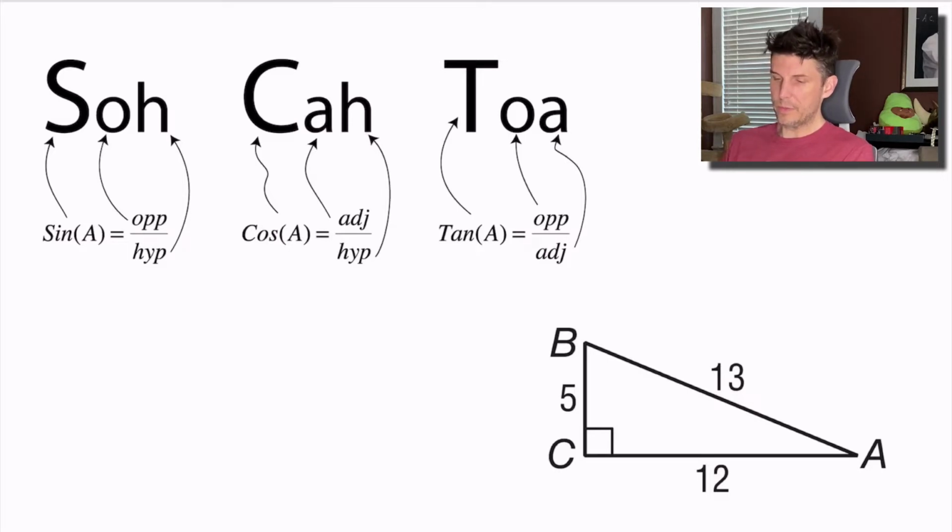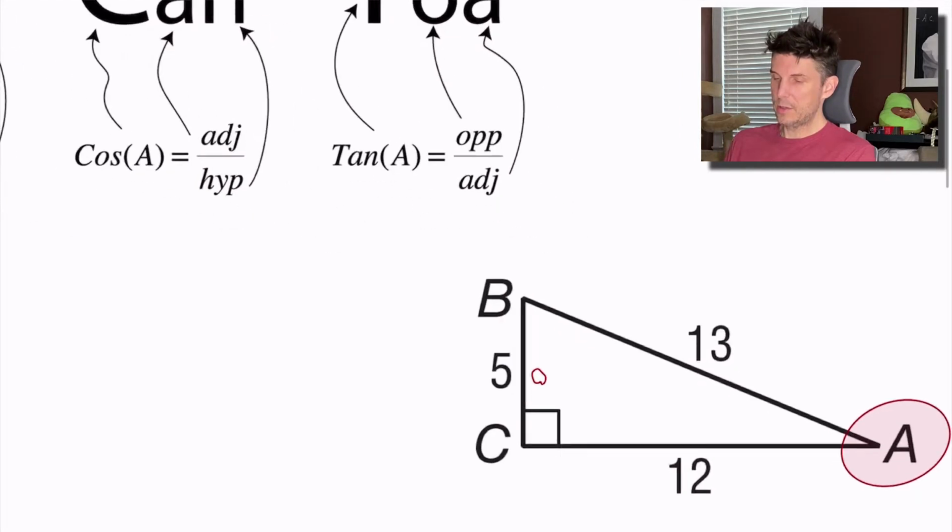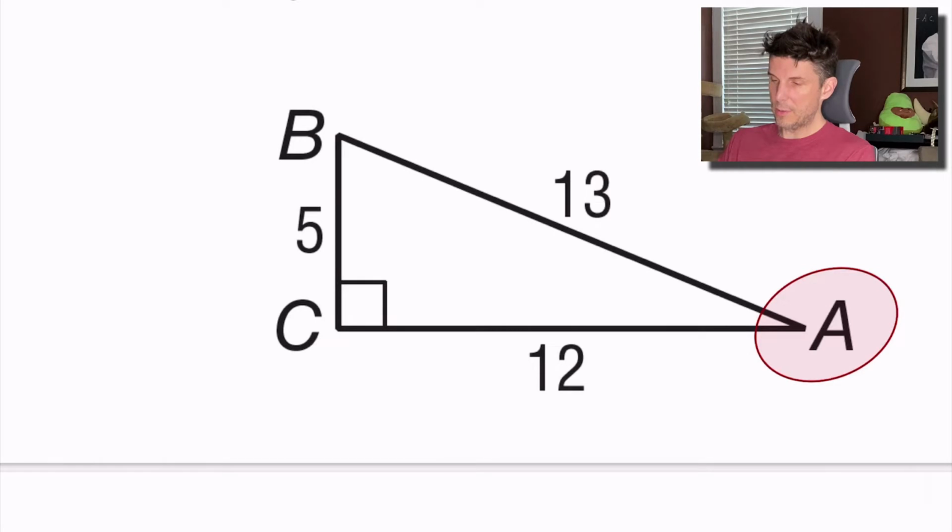And if I wanted to evaluate the three trig functions using one of the angles here, I would either pick A or B. You wouldn't use the right angle, at least not in this class, and actually the majority of the time you don't. It's called right triangle trig for a reason. So I'm putting a ring around angle A there because we're talking about the sine of A. Relative to A, you have a side that's opposite, and then you have the adjacent, and then the classic hypotenuse, which is always the side across from the right angle.